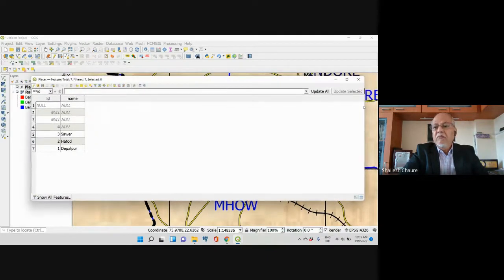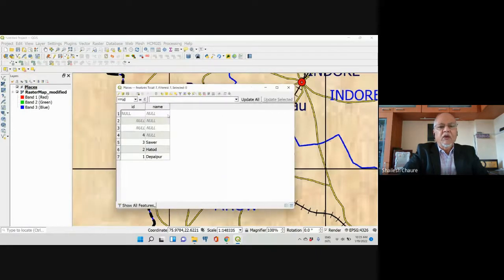then the ID I can give any ID, that's not a problem. But the name I cannot give a random name. Say I cannot call it Indore, because I have to check first whether this particular point is Indore or something else. So I have selected it. You see, I just clicked on this row, and once you click on this, that row will be selected.